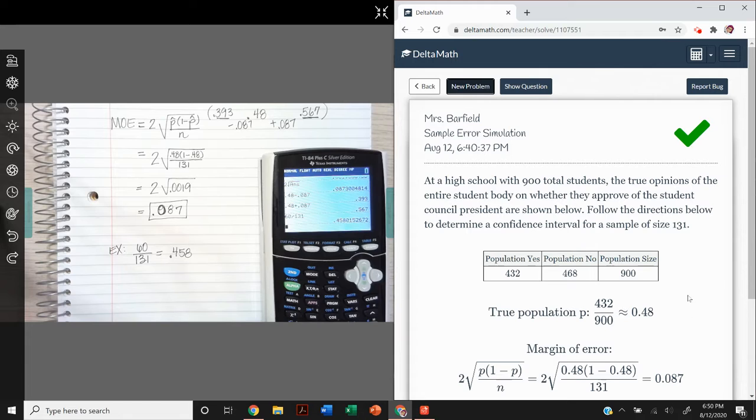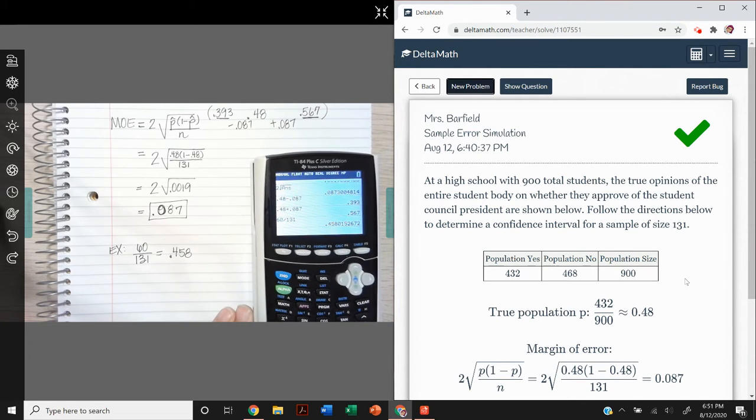Then you've got some information here on how we did the problem as well. What I recommend, it doesn't matter if I do one of these or if I do 10 of these, those steps are going to repeat themselves. What I'm giving you is the opportunity not to have to go out and poll every kid at the high school and ask them this question, and then do some data checking on there. You get to skip that step. So you're going to have 5 problems where you get to practice going through these steps.